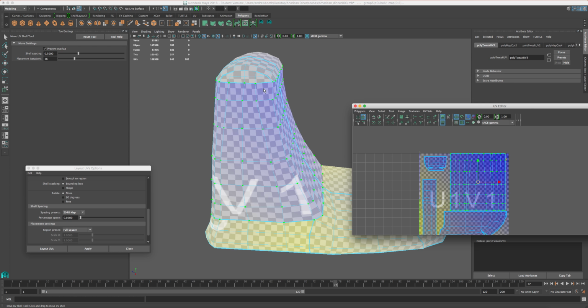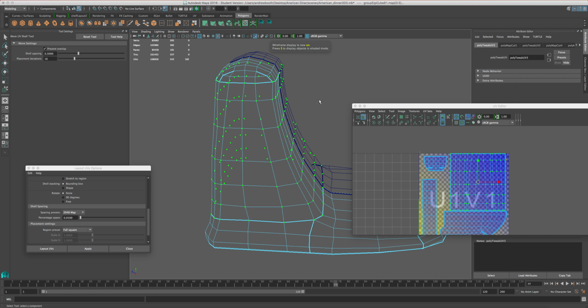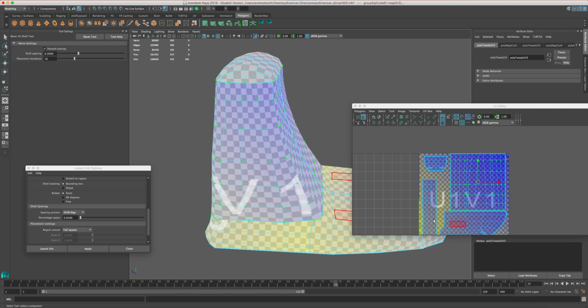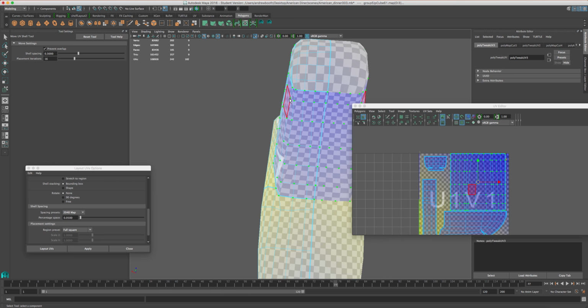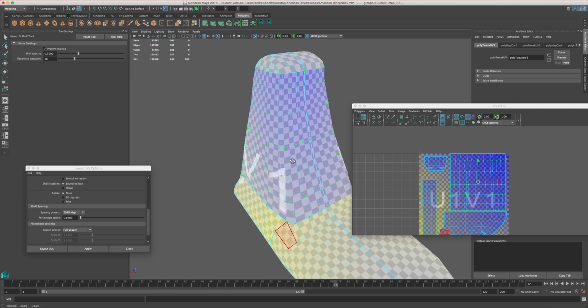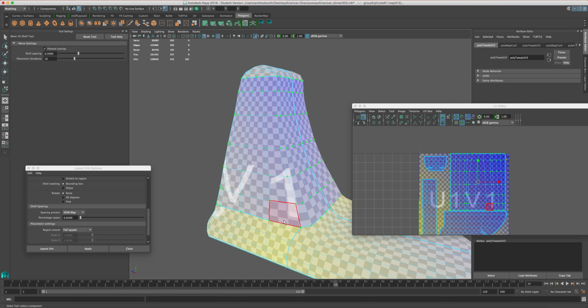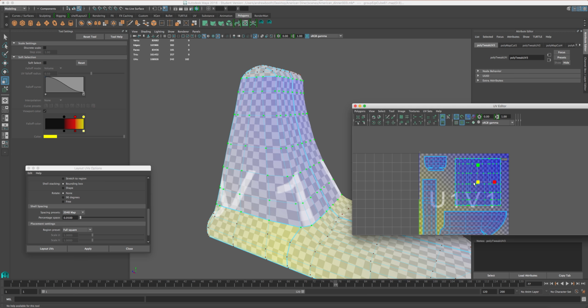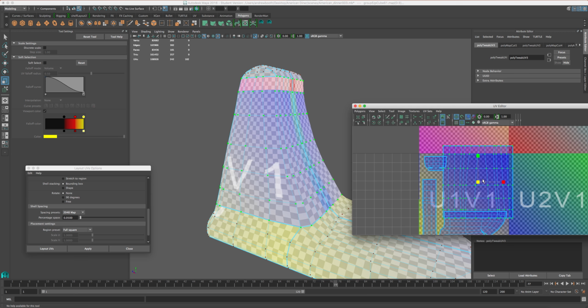Because these are too small, we can either reduce it to match these small squares with these here, or increase the resolution here to match it. So we can either make it bigger or smaller.